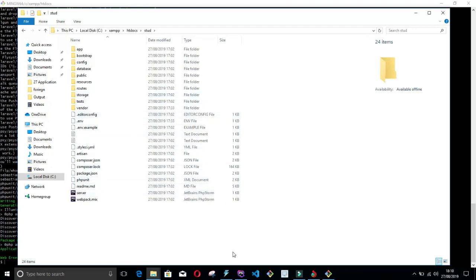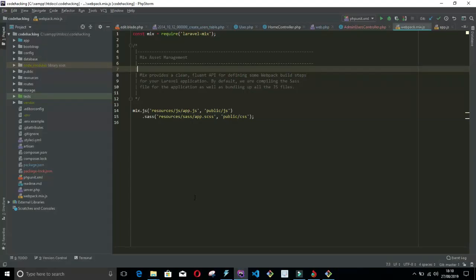So all we need to do now is to go to our editor. Like for me, I am using PHPStorm, and if you can, I advise you just purchase it, but if not, you can go to Visual Studio Code and download it. It's also a very good text editor. We can start from there.